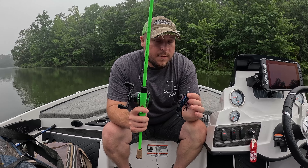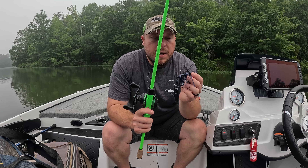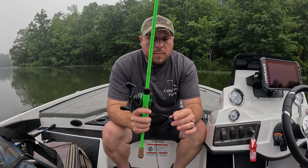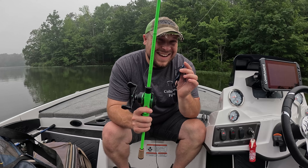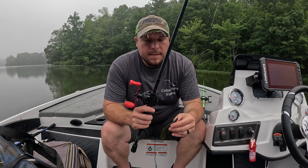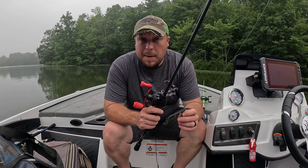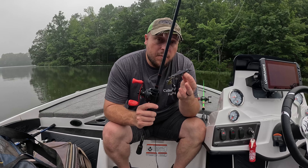The third bait is a swim jig. If you're from the South with a lot of grass in your lakes, everybody knows about a swim jig, but it's a technique that's not utilized a whole lot. Your black and blues, your whites — I typically throw black and blue in stained water. We expected the water to be stained today because of all the rain, but it's clear, so black and blue won't be the best option. In clear water I'd go white or green pumpkin. This is a Strike King Hack Attack Heavy Cover Jig, 3/8 ounce — you can get it in just about anything and get it right back out.